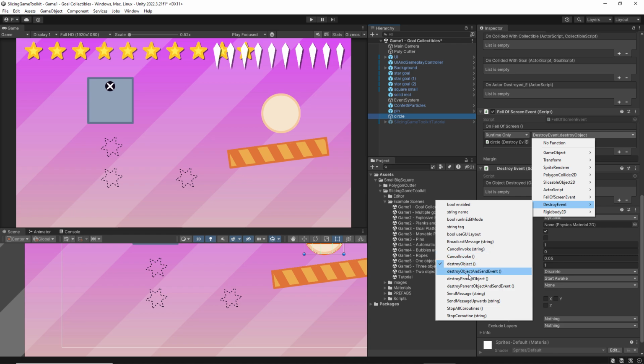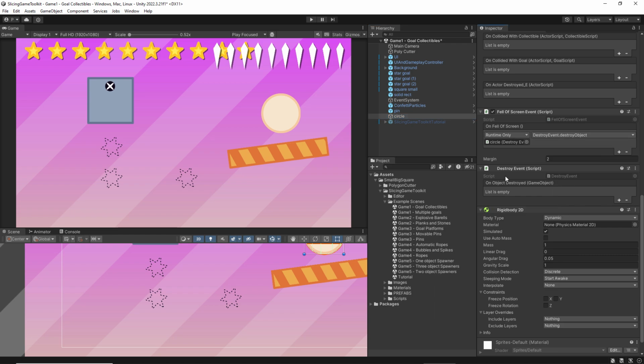But we also have other functions which can do other things, like we can destroy the parent object of our object, or we can destroy the object and send an event. As you can see, this destroy event has a Unity action also, so invoking this function, destroy object, will destroy our object and also send an event.